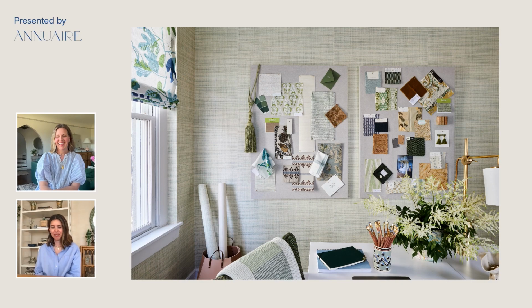Yeah, I love it. Okay, can we walk it back for a second? Because it's very cathartic to hear that you needed a space really just to house some of your treasures that you'd accumulated along the way that maybe your family doesn't really want in the space. Because I too have gotten to that point, and that was part of the reason for an office as well. So I'd love to know a little bit more. There are basic office type things, but you have so many layered things. I want to hear more about the chairs that you have in your space, and where you discovered those, and the inside scoop.